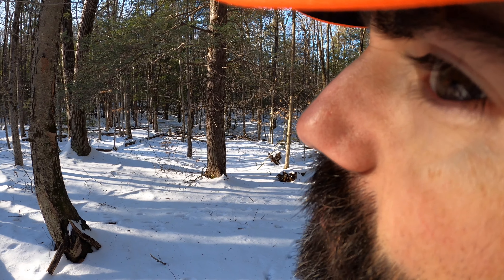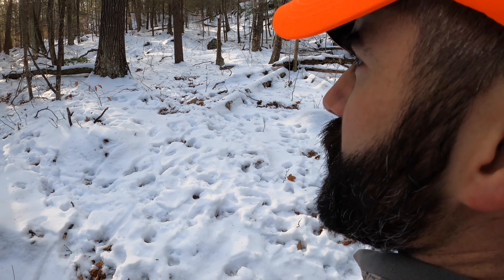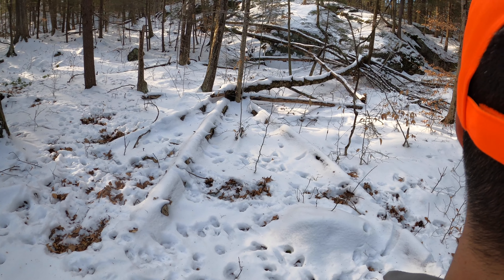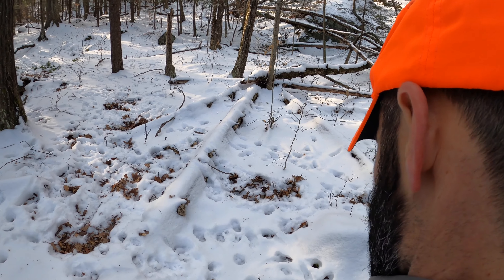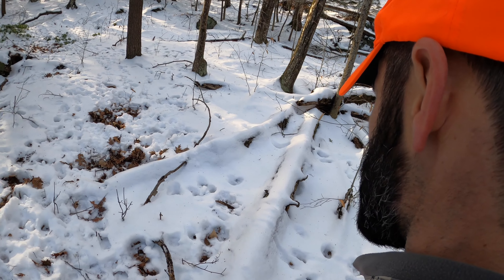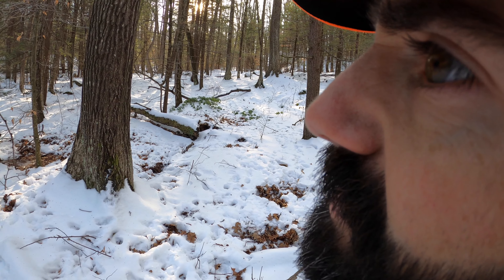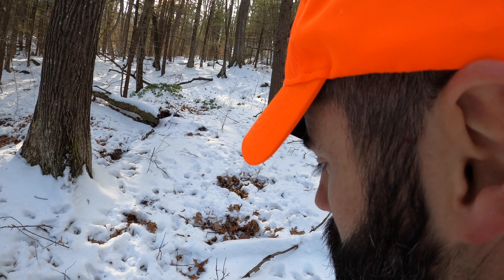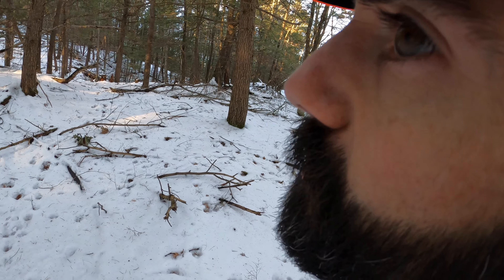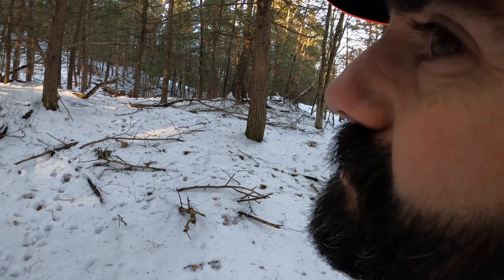This track is easy to follow because he is dragging his hoof. There is a lot of traffic — a lot of tracks — but I am not seeing anything that is super fresh right now. I am pretty surprised just how much my tracks have aged since Saturday. I don't see anything fresh.